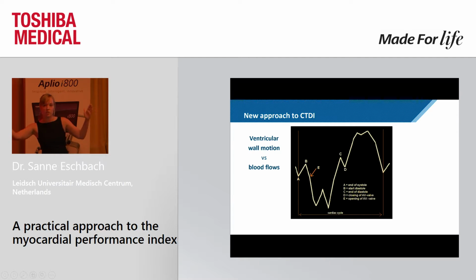So what you see is just the ventricular wall motion. Again, it's not the same as what you see in pulse wave Doppler for blood flows, because there you see the valve movements and the blood flows coming. If you, for example, look at point E in this image, that's actually the time that the valve is opening. That's the time that the blood starts flowing. So it's not the same as blood flows. It's a new approach to the same thing, actually.